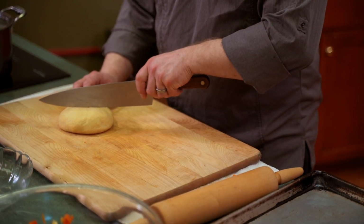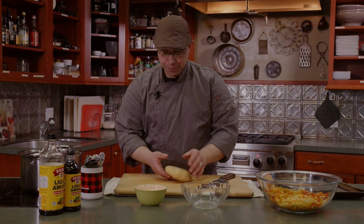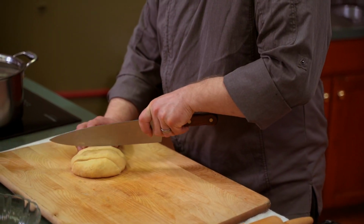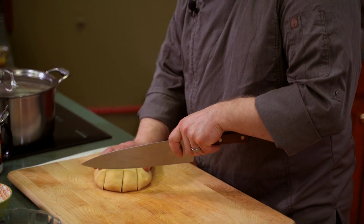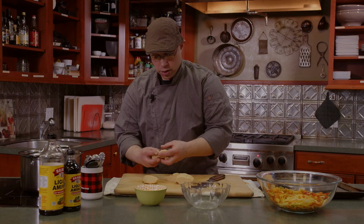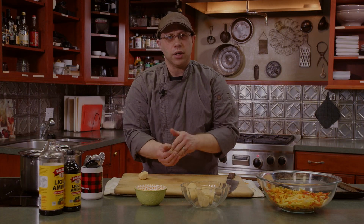I could cut this down into quarters or six, whatever size I'm going to do it. Or I could just rip it apart and do it piece by piece. We're not looking to make one giant long roll. Out of this dough, which is only about 1 cup flour, 2 eggs, 1/4 cup of oil, and enough water for it to bind, I got 12 orders out of that.